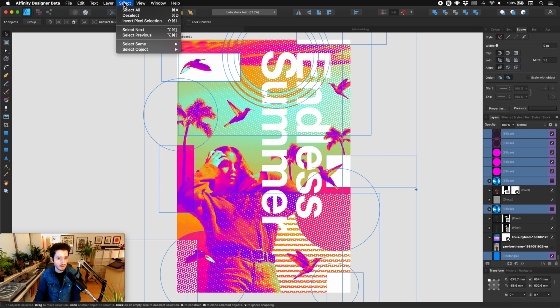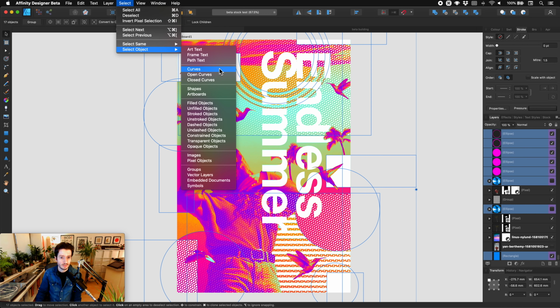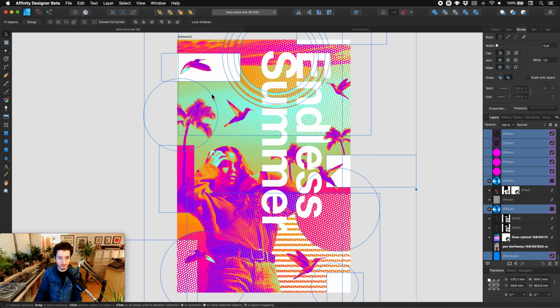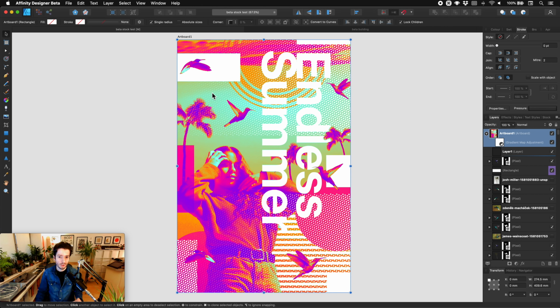And let's go back to select and select object. And again, let's use artboards in this case. So this has just got one artboard in this design, but I just want to label this artboard. And the way to do that is to do it on the layers panel. So that's one way, again, to save me scrolling up on my layers panel. One way just to quickly locate that. So let's double click that and let's give it a more fitting name. Endless Summer in this case. Click enter, and that just renames that, as you can see here.